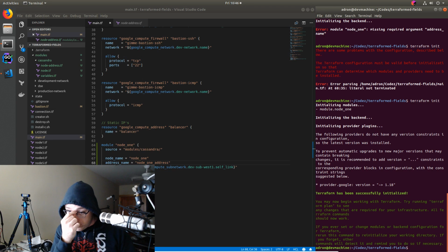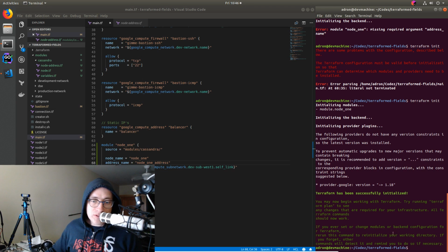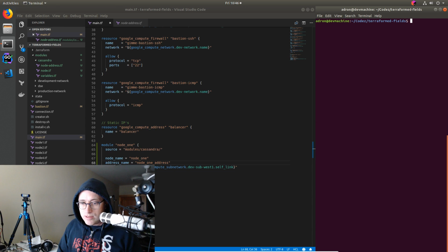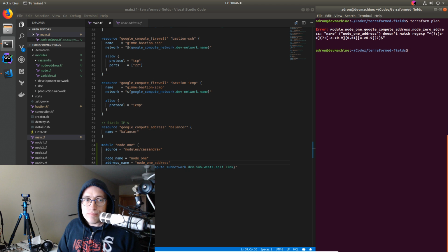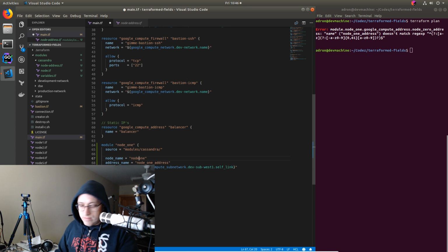There we go, okay. So the module is pulled in, determines the provider is still good, which is the one I've been using. So now I should be able to do a terraform plan. It says, all right, node 0 address name doesn't match regex. Oh, okay, yeah, I think I need to do that.